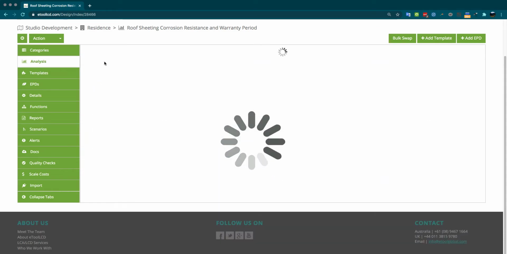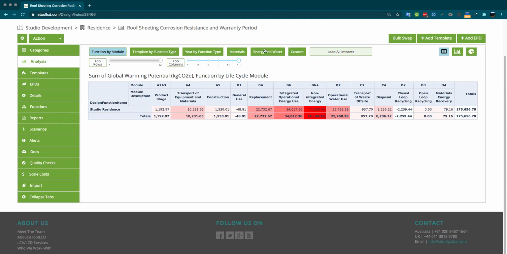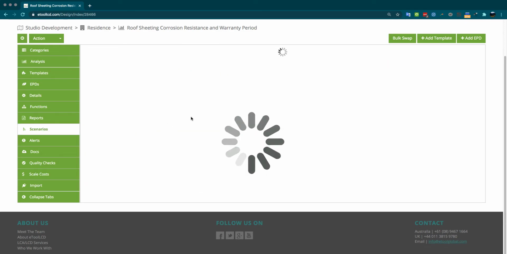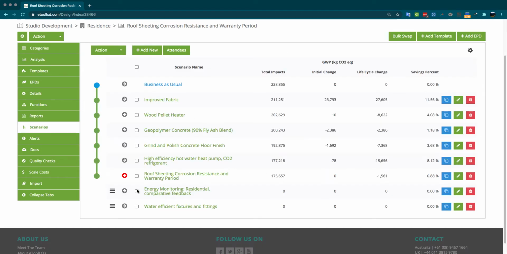What we're left with here is some pretty high energy and water impacts. A lot of this is in the plug loads, and there's not a lot a designer can do to really reduce that. But one thing you can do is help the occupants understand where their energy use is with energy monitoring.